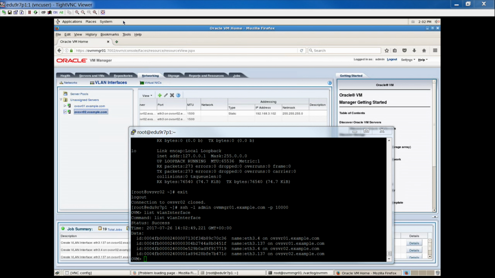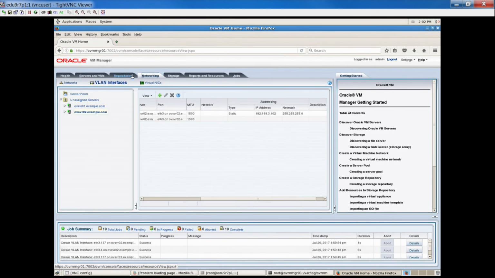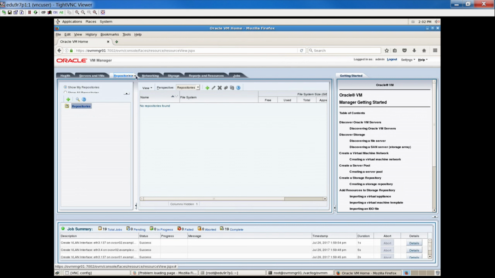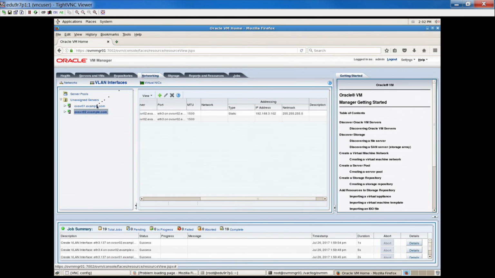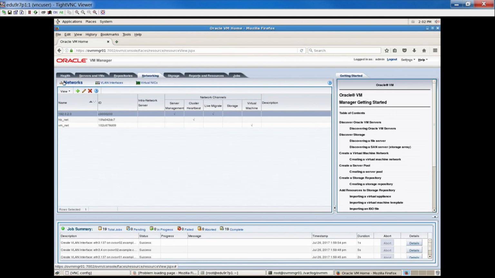So now we can go a little bit further by creating a network which will allow the traffic on the VLAN ID 4. If you have this kind of requirement, again you have to go to networking, networks.